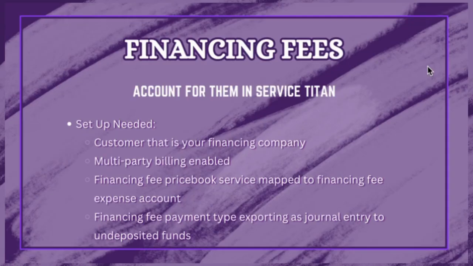I have seen where, when people are loading the payment that they receive from Synchrony or whatever it is, the loan amount minus the financing fee so that they can reconcile their deposit. Or they have two separate payment types, or they actually load the financing fee as a line item on the customer invoice. You could potentially lose your contracts with your financers if you do that.